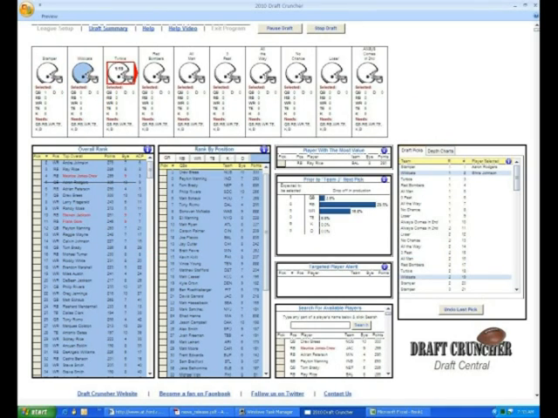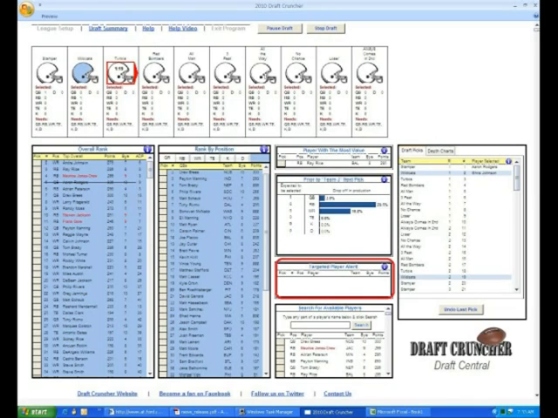In the middle of the screen, you'll see the box titled Player with the Most Value. This suggestion is based on the graph below. The graph displays the number of players expected to be selected before the team on the clock picks again, as well as the expected drop-off in production for these positions. Team needs, your team needs, as well as your opponents, are also a factor. The Draft Cruncher is trying to help you maximize each of your draft selections.